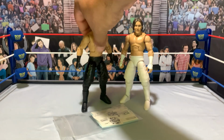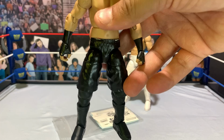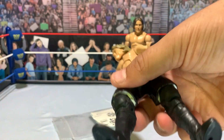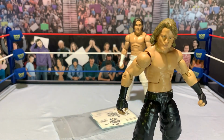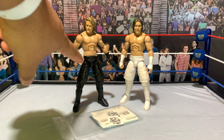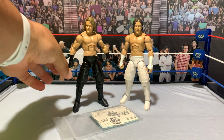Trying to look here. So now that I look at it more, I'm trying to look at the inside here. It's white. So I think what I did was used Kushida legs for the both of them. And then I used this crotch piece. The crotch piece is from an Usos Elite figure. So I didn't have a crotch piece that fit these legs very well.